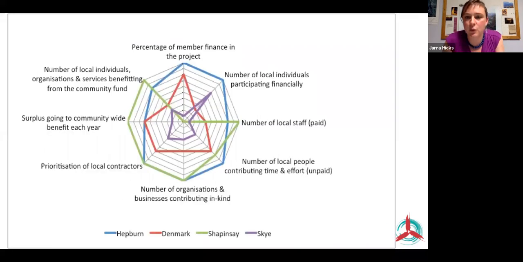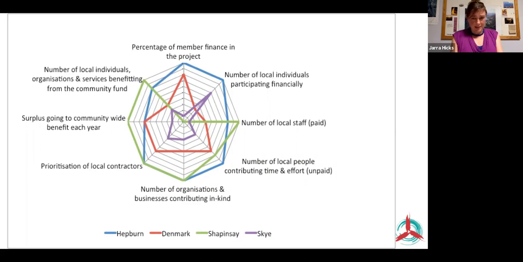So when you look at the participation footprint in terms of the number of local paid staff, you can see the different levels of staffing that the different projects have been able to realise. So Chaplaincy, because they're a not-for-profit association and they direct all of their surplus towards reaching their charitable purpose, which is all about providing services and opportunities to their community to support the ongoing viability and development of their community. So they provide a lot of services. So a lot of their income goes towards employing staff, staff to support elderly people in their homes and staff to run different community programs like a community bus service. So they've got a lot of staff.